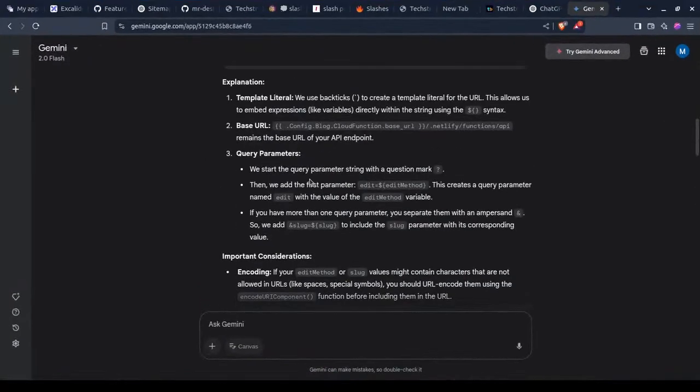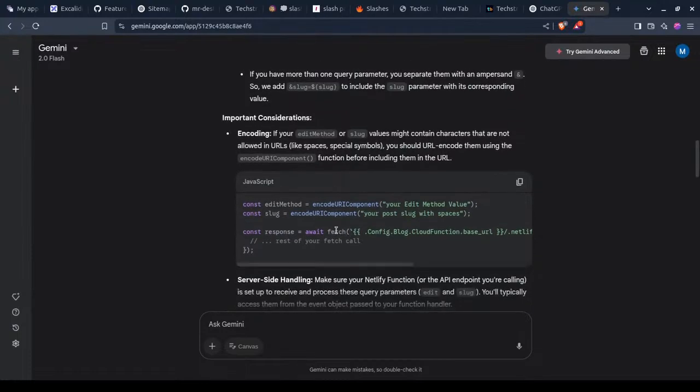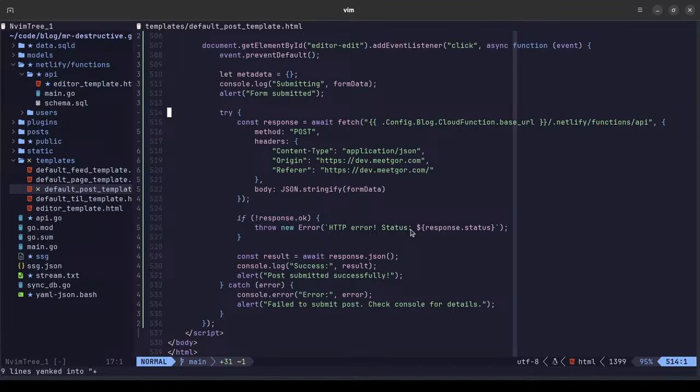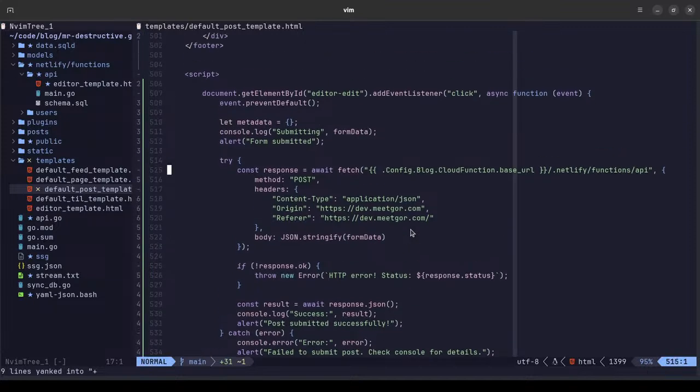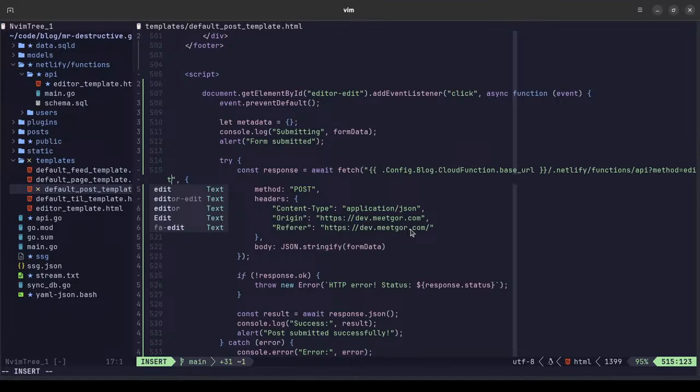I don't think it would get that. So let's add this. Not a big fan of this, but I don't have any other options. So we will call the method as edit, and what we have is slug, which we need to pass.